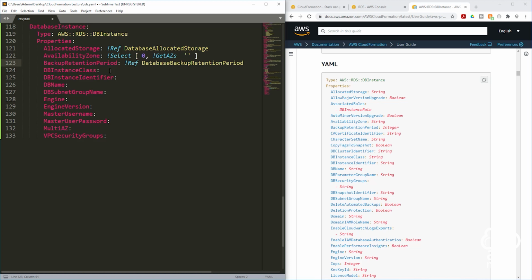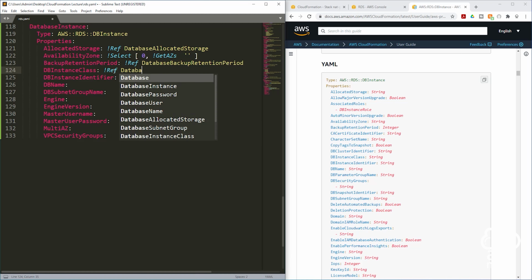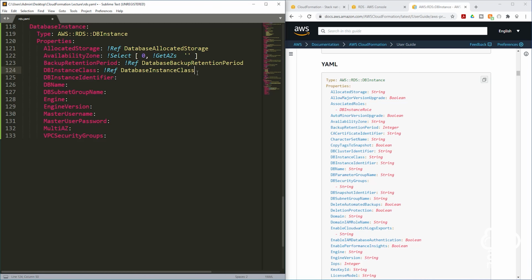Next, we are going to create our instance class and I'm going to reference our instance class parameter. Next, we are going to create the properties for our database instance identifier and we are going to reference the parameter we created for it. I'm going to use the Ref function again.